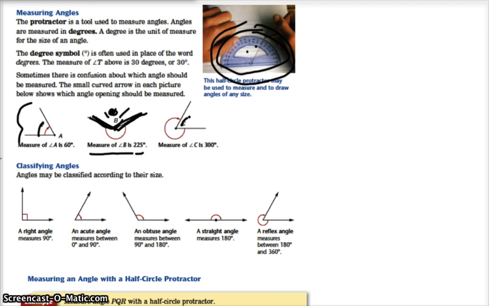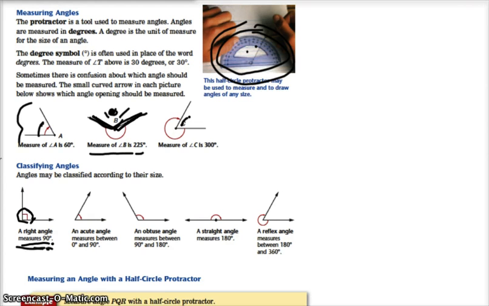We got a few different angles going on here at the very bottom, and this is something that you will be doing, classifying angles. So we have 5 main angles. First one is our right angle. A right angle is always 90 degrees, and they typically always show a right angle with this red box right here. Typically right angles always have that red box to show that it is a perfect square angle.